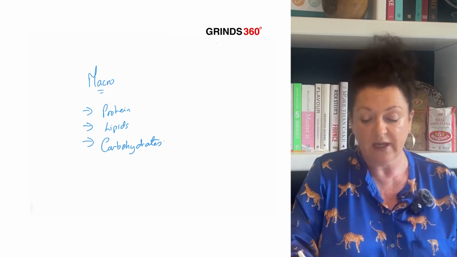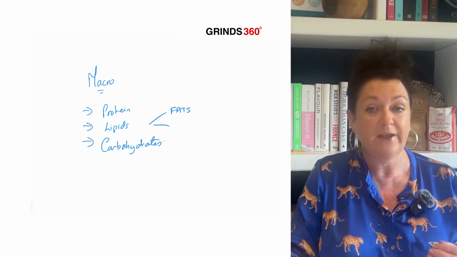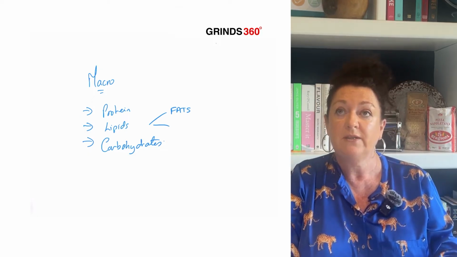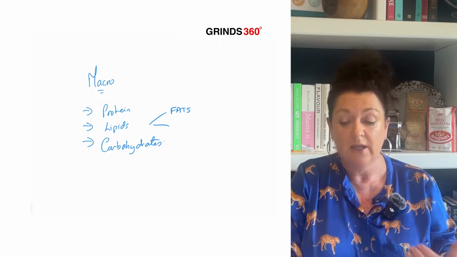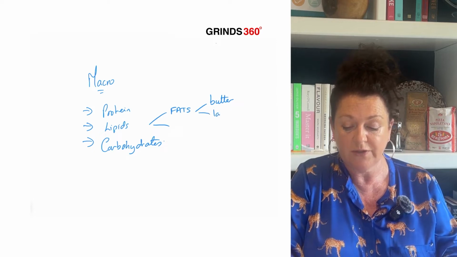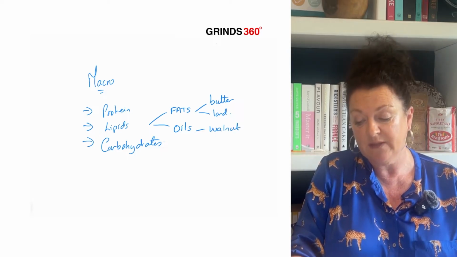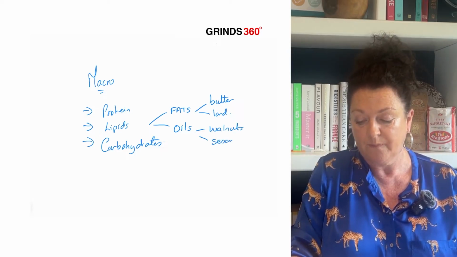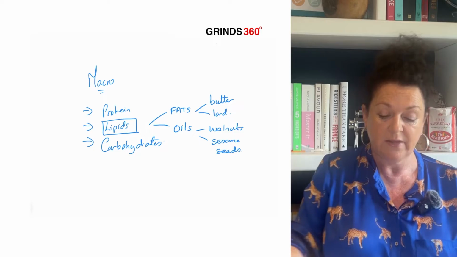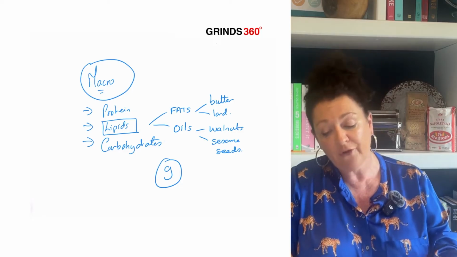The term lipid is a collective term and it covers fats that are solid at room temperature, like fats. So lipids, for example, would be fats, or they could be oils. So fats would be butter, lard, and now of course we have the oil content of walnuts, of sesame seeds, sunflower seeds, etc. So please use the term lipids, and they are our macronutrients, and anytime we see reference to them, they're referred to in grams.